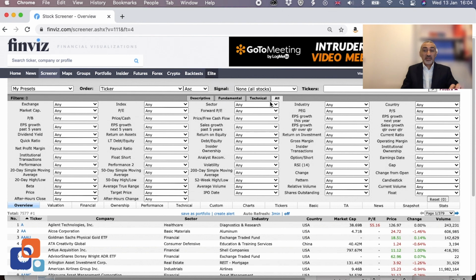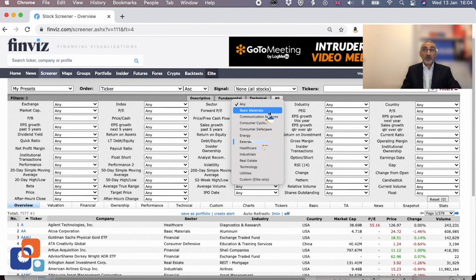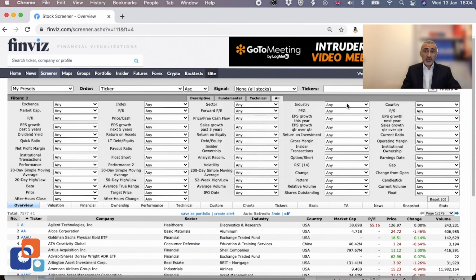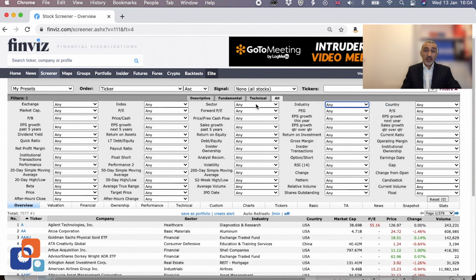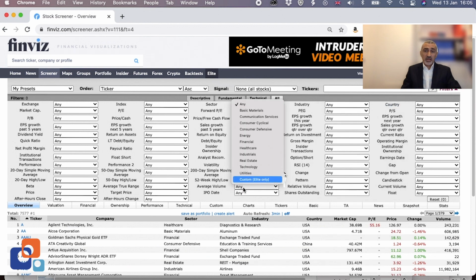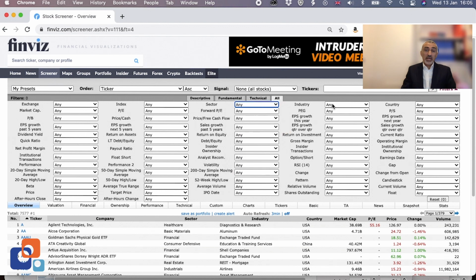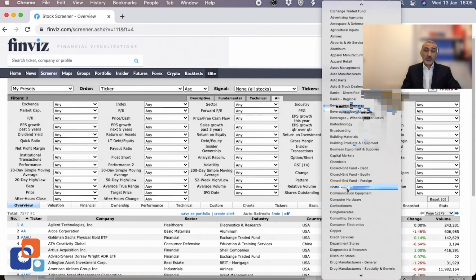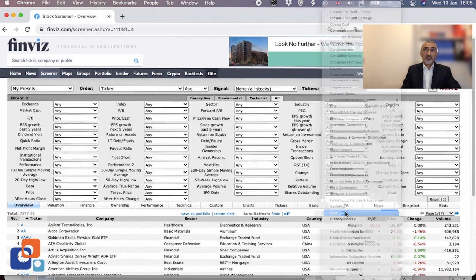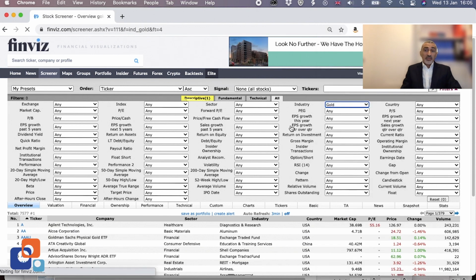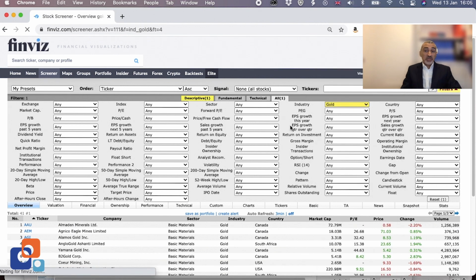Let's say, for example, that one of the themes we are bullish on is gold. We have 2 places we can choose this on the screener: sector or industry. Sectors are more general, and industries are more specific, so there are more of them. So let's say we are bullish on gold as an industry, so we'll pick this. The list now has 41 companies, but we're going to clean it up.